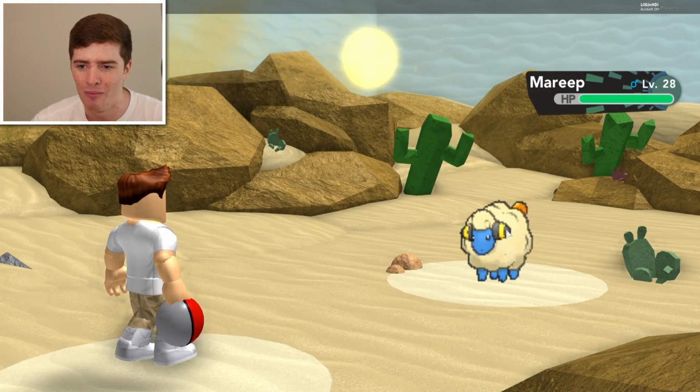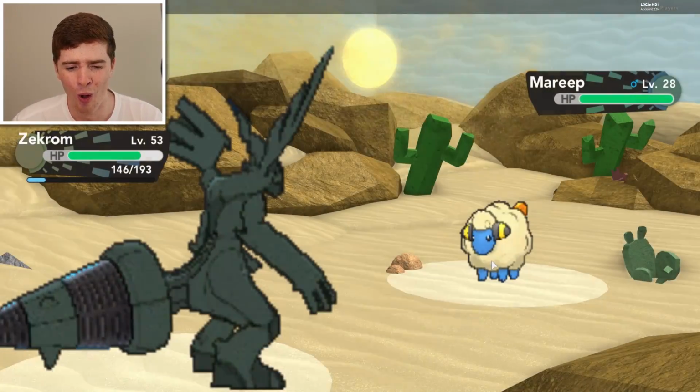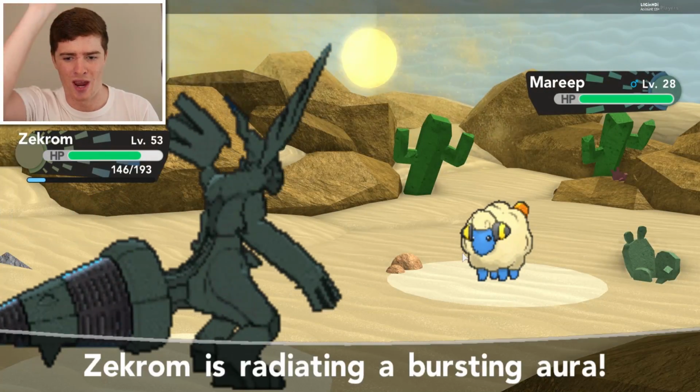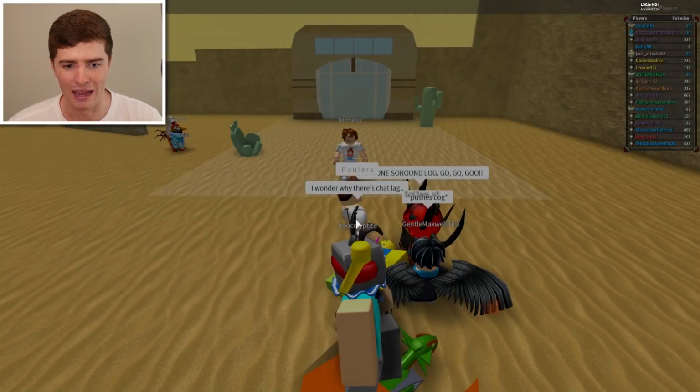And yeah, okay, last Pokemon. It's a Mareep. Oh, look at it. It's lost in the desert. No. This way to town, mate. This way to town. Just keep following me, and you'll find the town, no problem. But we're here. Yes, we made it.